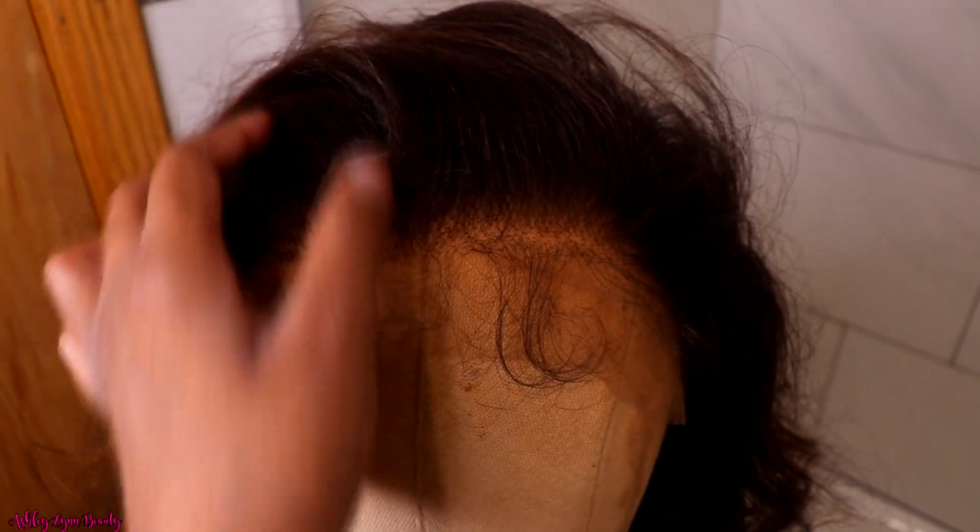But I just wanted to show y'all up close and personal what this hairline is looking like. Now I might have mentioned to y'all before, with the perfect hairline compared to their melted hairline, this wig you can part anywhere, whereas the other one, the part is set in place. But that's what I was really just showing y'all here. But like I said, keep making those mental notes, because as y'all see me playing with the hair and fluffing it, it's continuing to get frizzy.